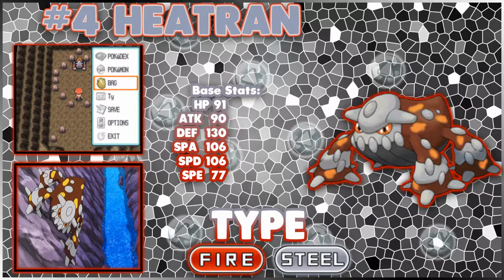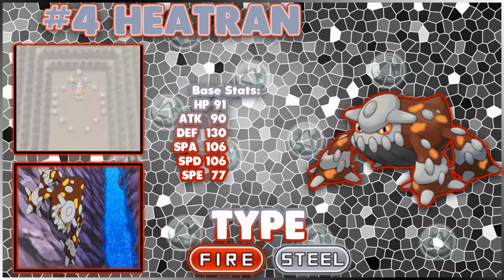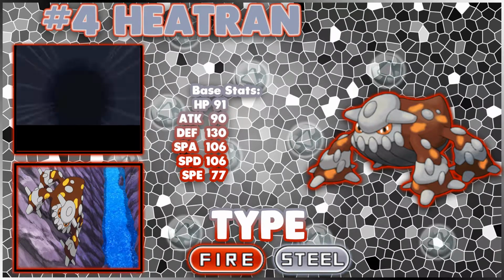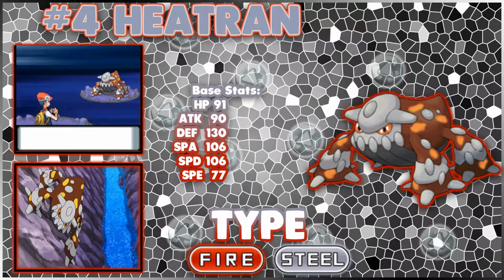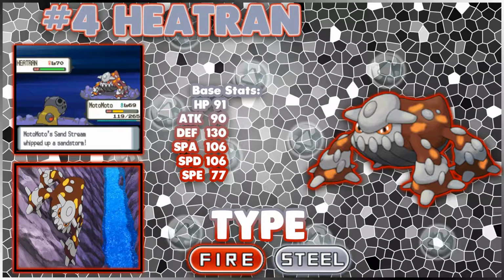Its stats are crazy, you expect that for a pseudo legendary. The speed is good, so if you want to Choice Scarf it, you can. If you want to make it a wall, you can make it a wall. If you want to make it a wall breaker, you can, because it has a wide variety of moves and a good special attack to go along with it. It can set up rocks, and it can do a lot for you.